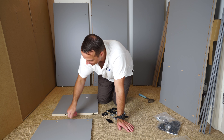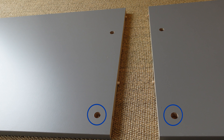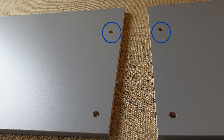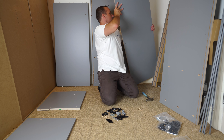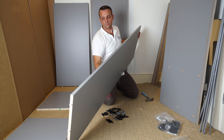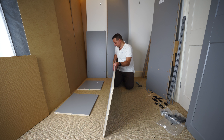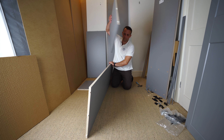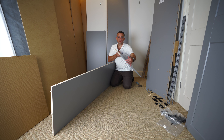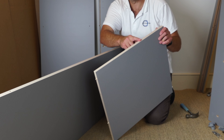Now mirror the panels so the holes on the sides are on the top — two on each panel, and that's where the lock will go. Position everything exactly as shown. One side of the long panel that will be in the middle is colored, one side is plain. This wardrobe will be face down, so the colored side is at the bottom and the plain side with the holes is on top. The first small panel's colored side also goes at the bottom, and the back side is plain.